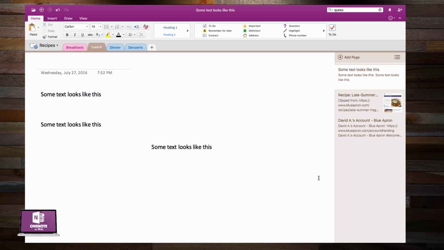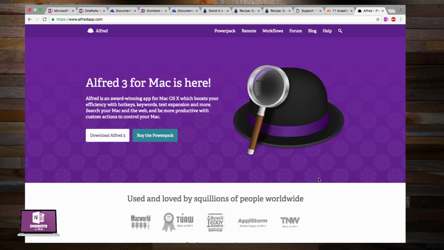Next thing I want to mention, folks, just really quickly, is I want to give a shout out to another app that I tend to think works very, very well with this application. The name of the app, I've got it right here. It's called Alfred 3, and it's an app that basically gives you access to a lot of different features, but the key feature that I love about the software is it gives you access to the clipboard history.